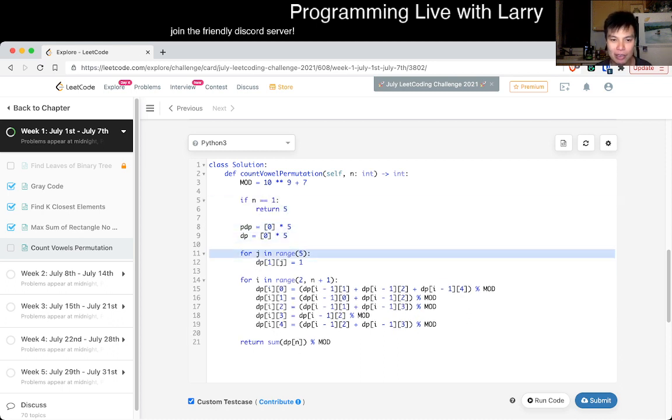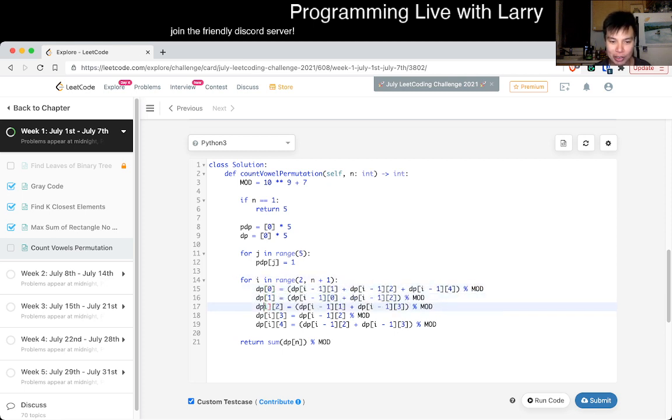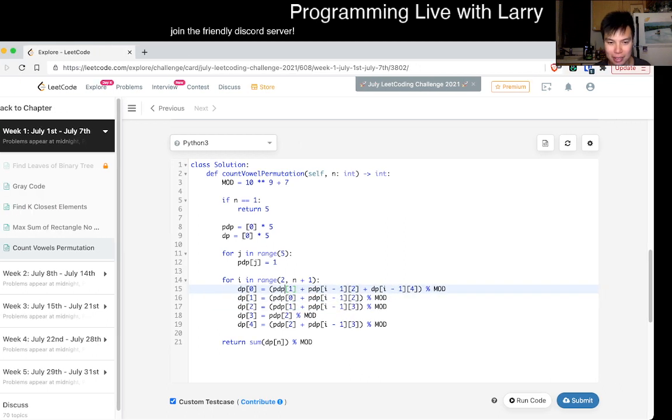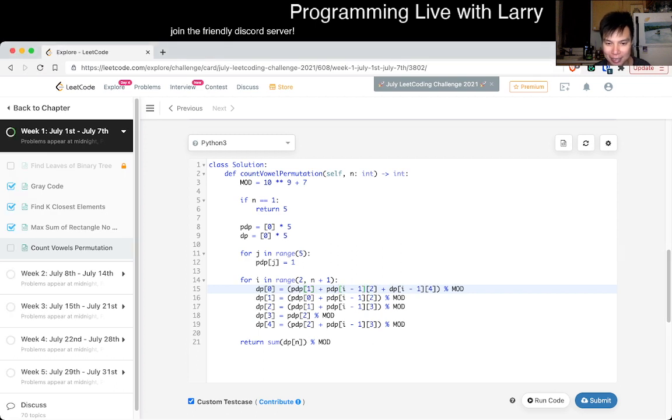And then here we set the previous to 1. And here basically what we do is we can now just literally copy and paste this into the previous thing. This is a little bit tedious, sorry about that.